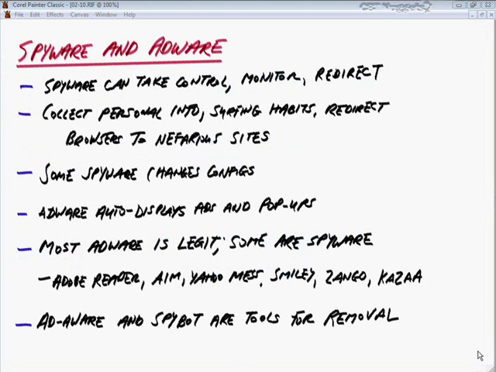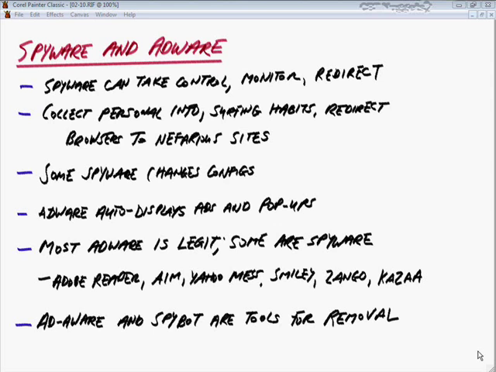Next, we're going to look at a couple of concepts of malware, spyware and adware, which are sometimes confused as the same thing, and sometimes they can actually be the same thing. But let's look at spyware first. And spyware is software that's installed on PCs without the knowledge of the user or the owner of the PC. And the goal of spyware is to intercept calls to the operating system, intercept calls to the internet on behalf of browsers, for example, to actually take control, to monitor, and redirect without the user's informed consent.